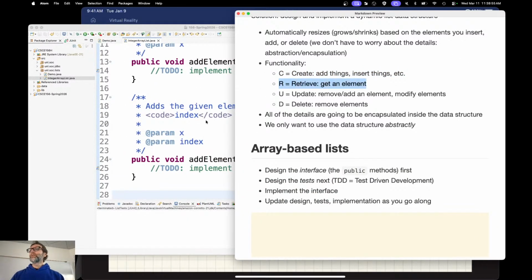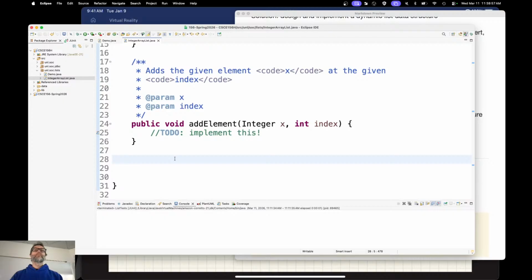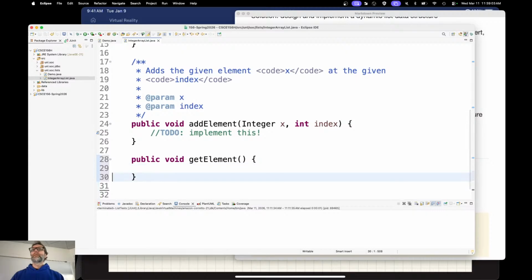What about retrieve? Get, yeah. So public void get element. Which element do you want? I could say get element first, the first element. I could say last.